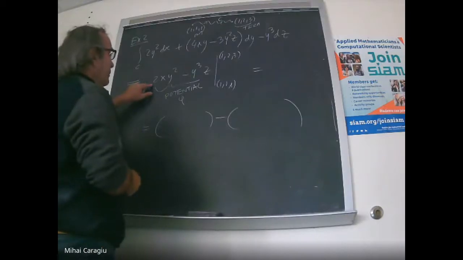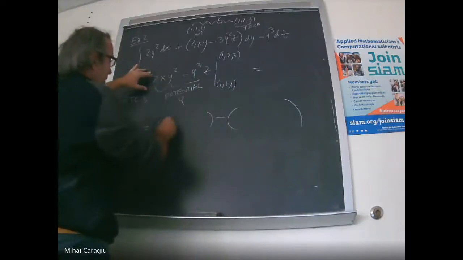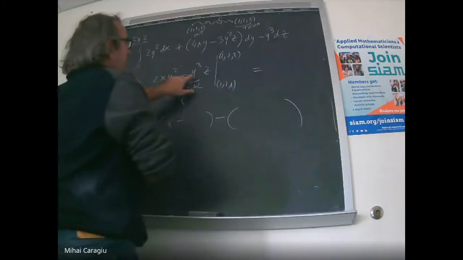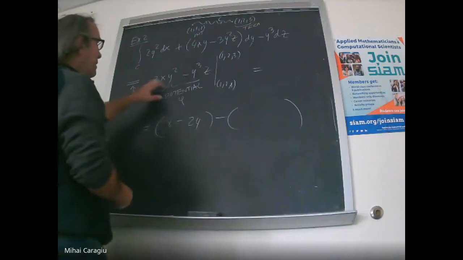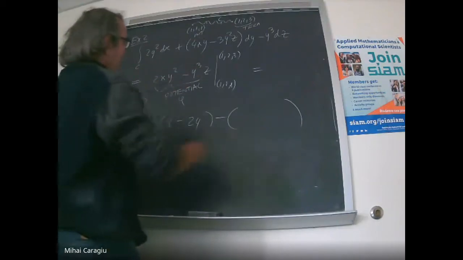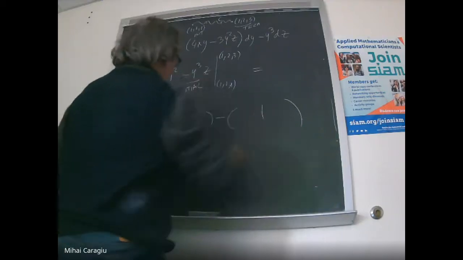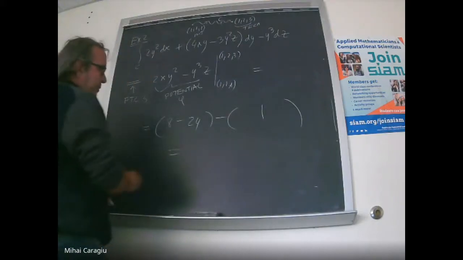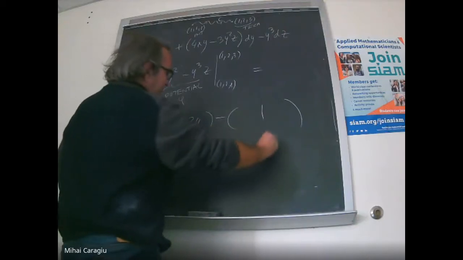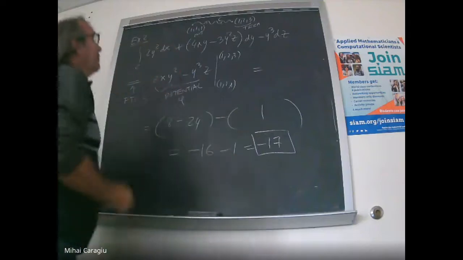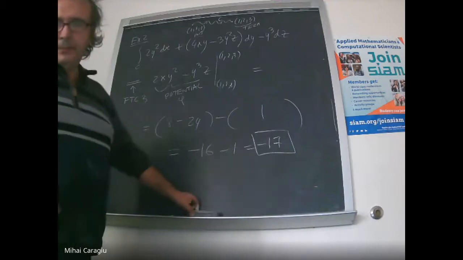2x y squared. At the terminal point, this will be an 8 minus 8 times 3 is 24. So that's what it is. What is this function, the potential at the terminal point? The potential at the initial point will get 2 minus 1 is 1. So the result of this problem is minus 16 from the first parenthesis here, minus 1 will be minus 7. Okay.